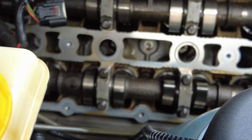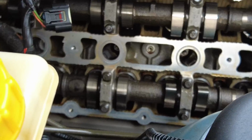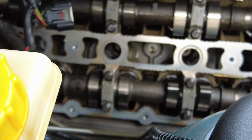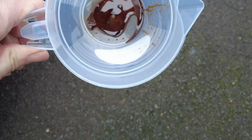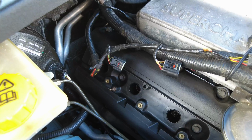So now you can see the spark plugs. They weren't particularly covered in oil, the spark plugs and the ports, but they're looking a lot clearer now. And if you just come over here, you can see down here, that's what we've managed to extract just from some of the spark plug ports just there.